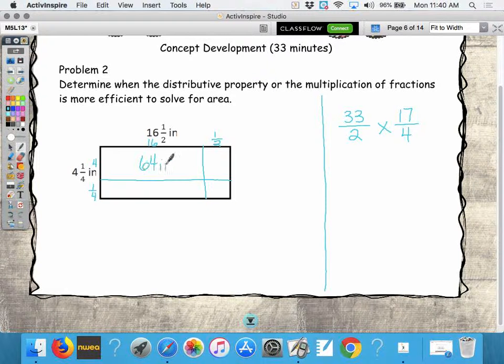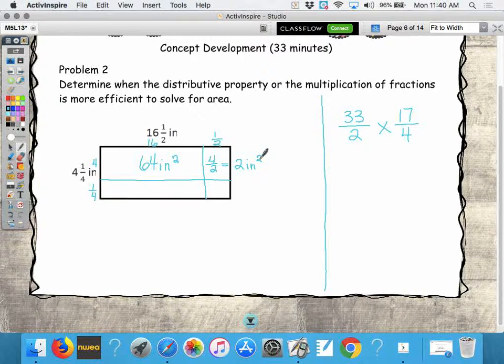Oh, easy. Okay. All right, so I'm going to pull a stick. 4 times 1/2 for me. What is that? 4 halves, which is equal to what whole number? 2. Did you do 4 divided by 2 in your head? Or did you think 2 halves plus 2 halves? Which one of those did you use? Or you just knew it? He just knew it.